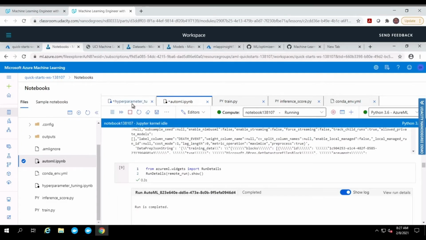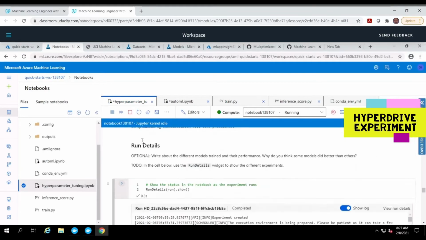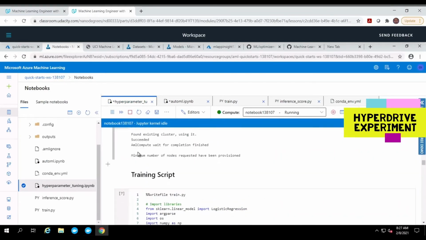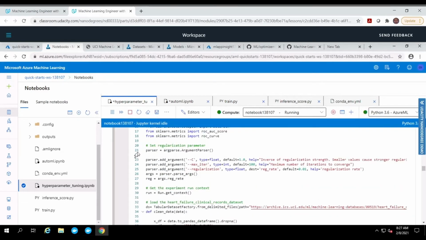Now that we have done the automated experiment, part 2 is running the hyperparameter tuning. For this, we are preparing the Python script for the hyperparameter tuning experiment.